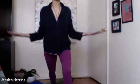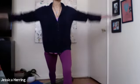Okay, and then the next time you're forward into warrior one, you'll pause. You might keep your arms out to the right and to the left. You might bend the elbows down alongside your hips, or you might reach your arms up and overhead. But here is our next hold. And so you'll just notice and you'll breathe and you'll see how you're doing.